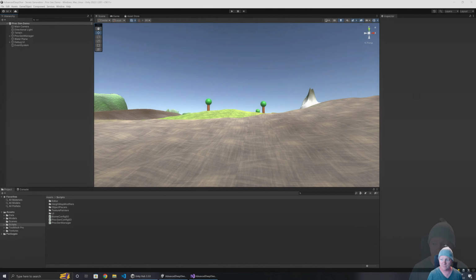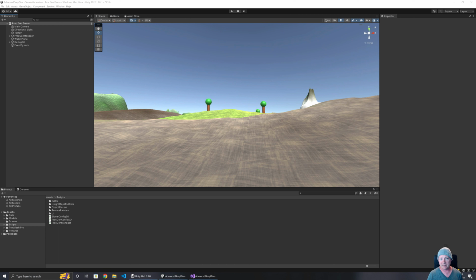So this time we are going to be extending the biome-based procedural generation, and in particular the Unity terrain-based version of that. What we're going to be doing is adding in support for the detail system. The detail system in the terrain is used for painting on things like grass or small shrubs, little bushes being scattered around. So we're going to set up support for that in the terrain generation. So let's dive on in.